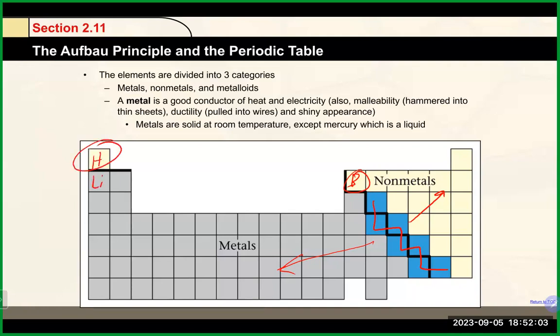Hydrogen is what type of metal? What type of element? It is a non-metal. It's really not a metal, right? So it's a non-metal, and everybody else in group 1 is a metal. So that is why hydrogen is not part of group 1, even though it's hanging out there. It's hanging out there because hydrogen has special properties.